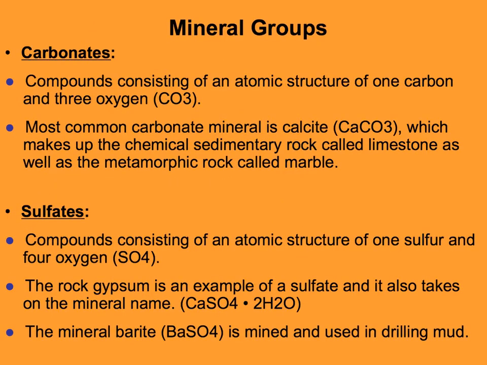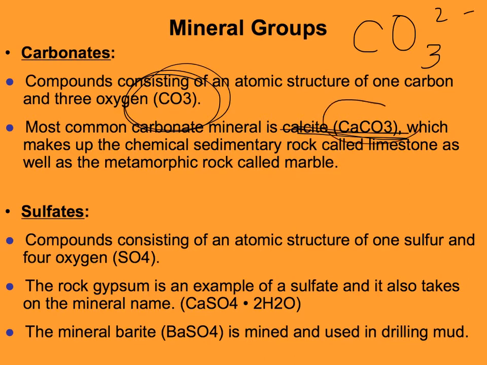Onto the mineral group, we have the carbonates. Carbonate minerals, you will have a carbonate polyatomic ion. So you will have CO3 2 negative in the structure. So you'll always look for a carbon and an oxygen together. The most common carbonate mineral is calcite, and calcite is going to be really, really important in this course. So the formula for calcite is CaCO3, so it's calcium carbonate.